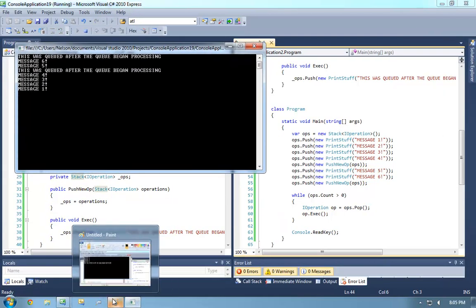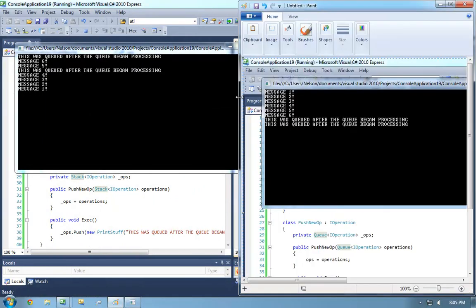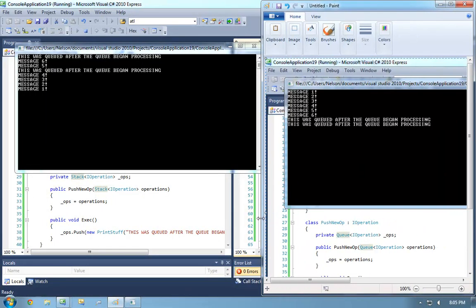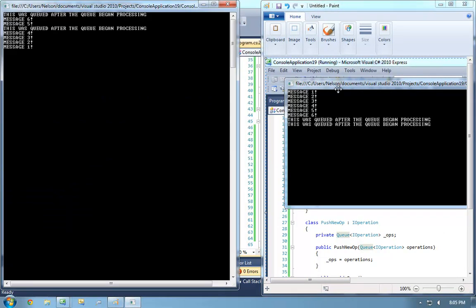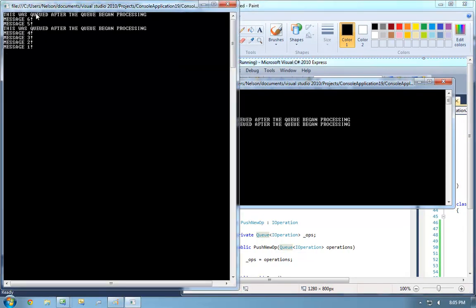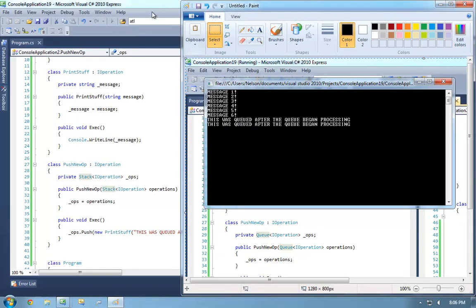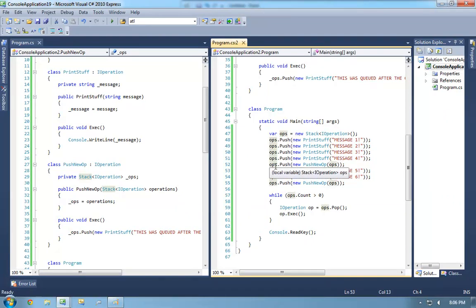So, this is the exact same code. One using a stack, which is first in, last out, and one using a queue, which is first in, first out. You'll notice the difference in the code is that we started with these guys, then we went to message 6, and then to message 5, and then to another guy, then to message 4, 3, 2, 1. When we had queues, we went from 1 to 6, and then the last two. So a stack, you can push and pop and peek a stack.